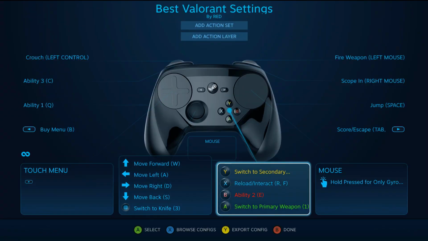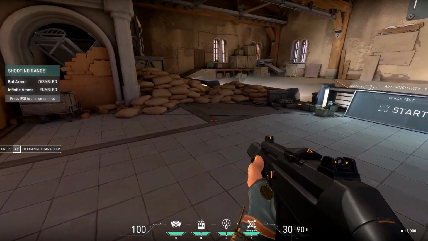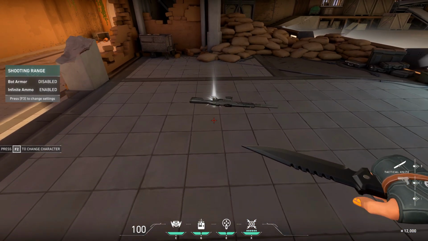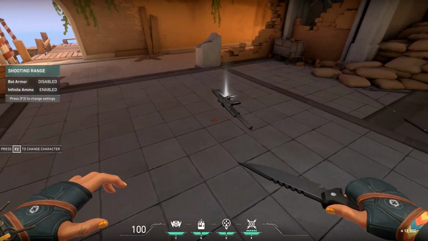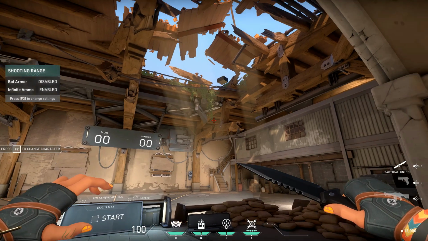Now let me show the rest that I got here. Reloading is on X. If you hold the button down, X, it'll interact, so I could pick stuff up. I think you'll just pick stuff up in this game. I don't know what else you'd interact with. Well, picking up the bomb, or defusing the bomb, I mean. You'll use F. So I can just hold down X and I pick it up.